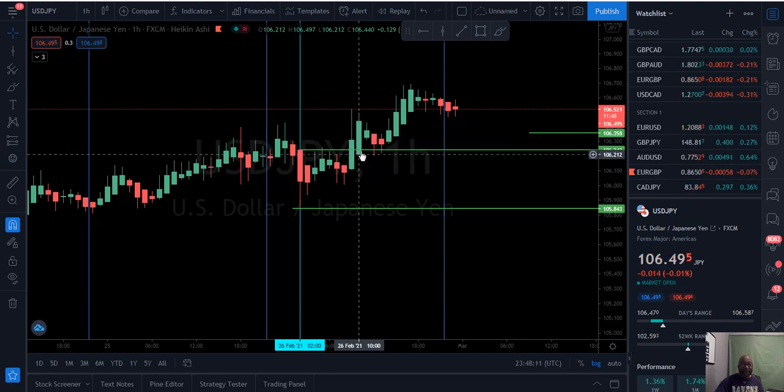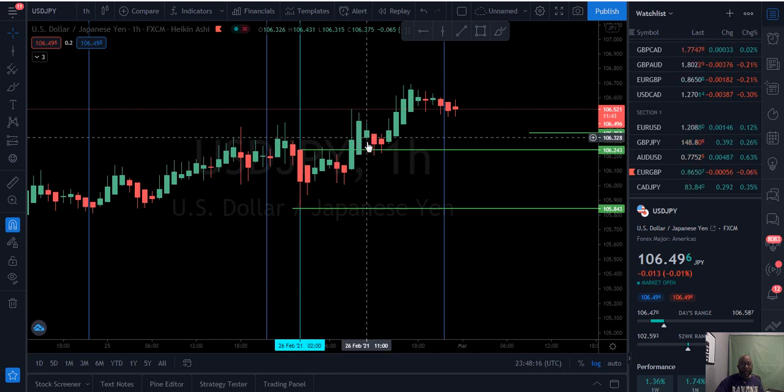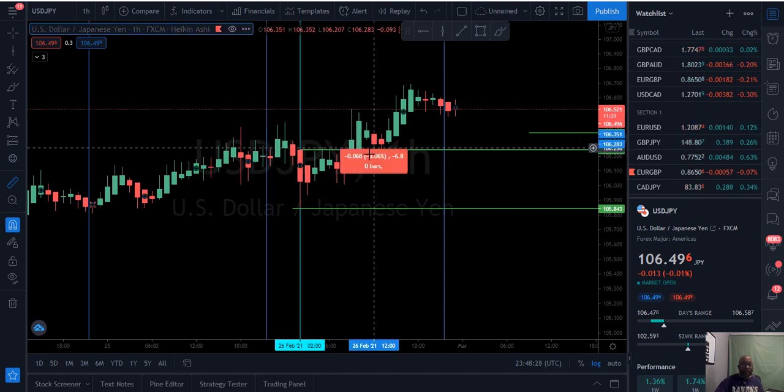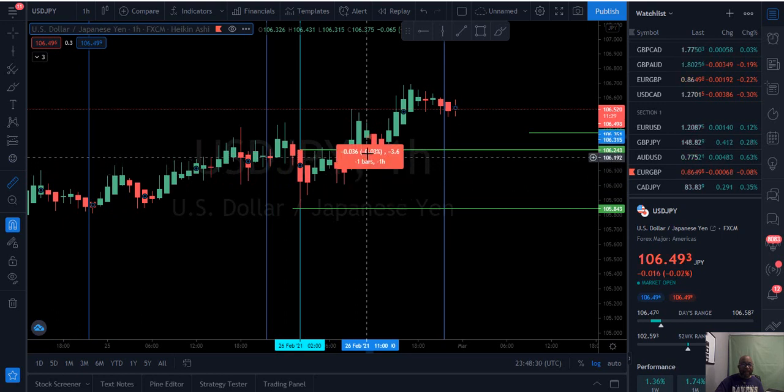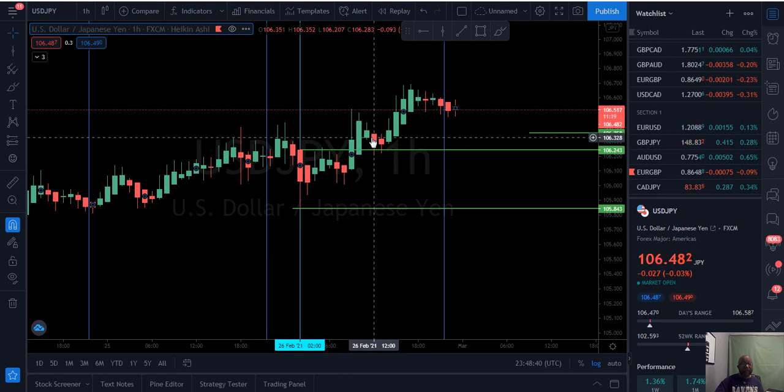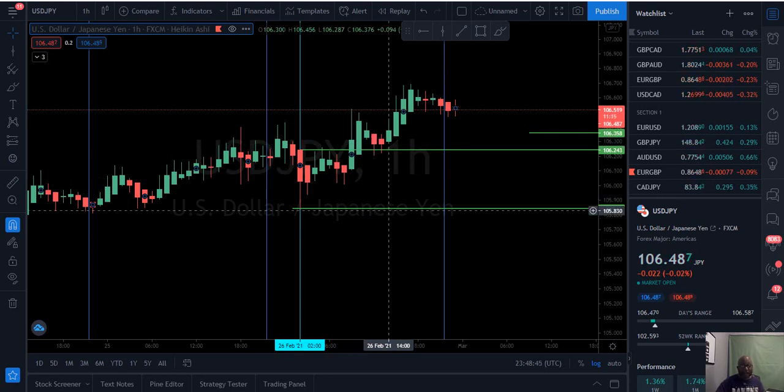Now let's say that this candle here was the first candle to break, and then you had this candle like this. In that particular scenario, you normally don't want to get in the trade if the candle is more than 5 pips. Okay, if it's more than 5 pips, you don't want to get in. Normally, because there's a possibility that that candle or the next set of candles will go back the other way.